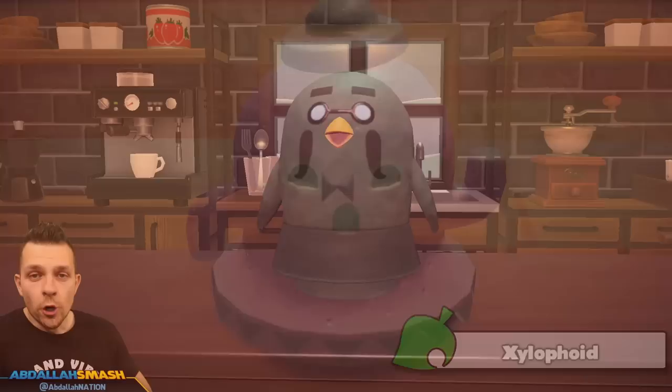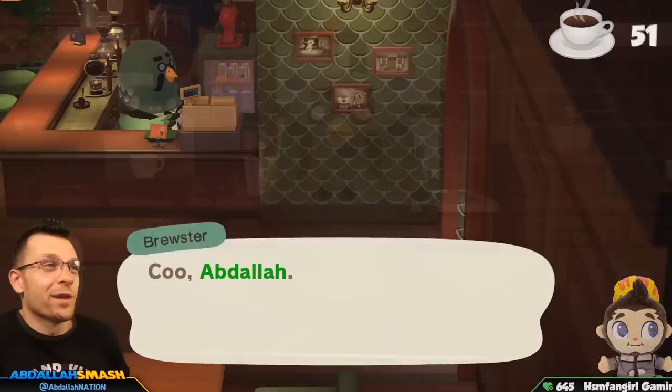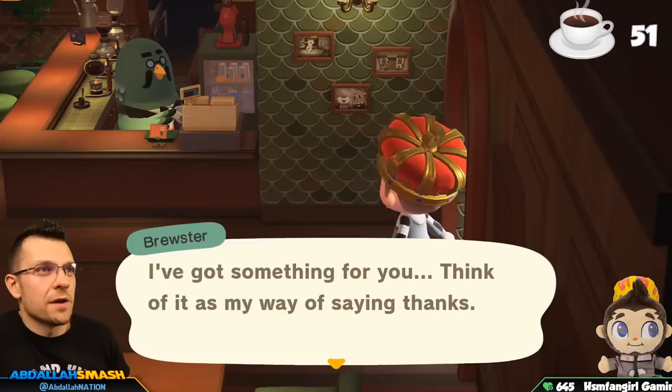So I know you guys saw the Brewstoid on board in the intro and, of course, in the showcase of the Gyroids. Now, you're wondering how to get them? It's super simple. Actually, it's going to take you a long time, but it is very simple if you have the time and dedication for it. You have to go through Brewster and get a cup of coffee every day for 51 consecutive days, and then he'll give you his Brewstoid.